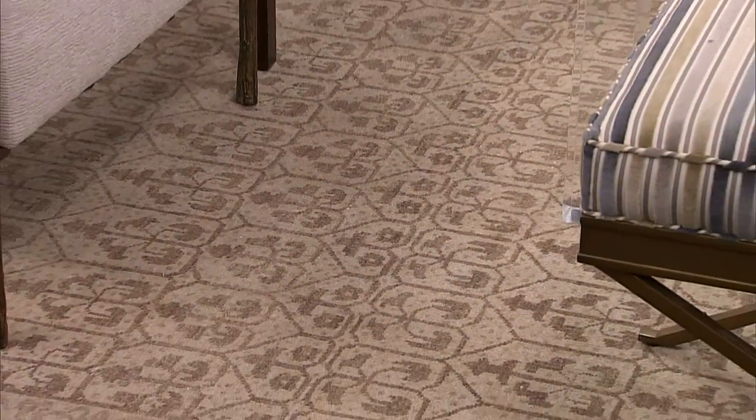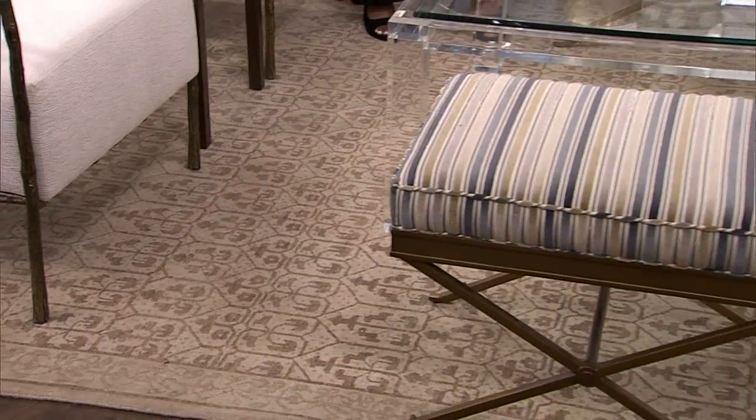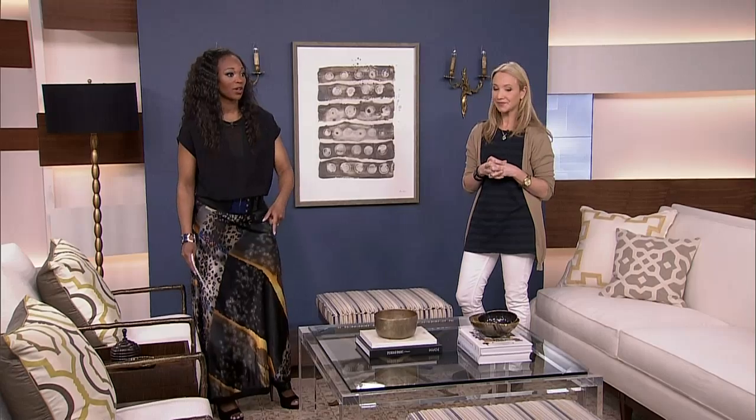The rug is a lot bigger. If you want a rule around rugs: usually you want all your furniture sitting on the carpet if you can, or at least the front feet, like we've done here. What's bad is when the carpet is just floating on its own — it really does look like a bath mat instead of a carpet. Thank you so much to Cocoon for all of this beautiful furniture — I love the ottomans.